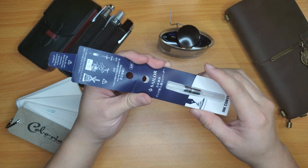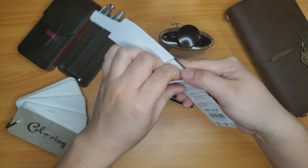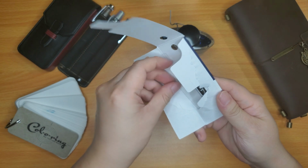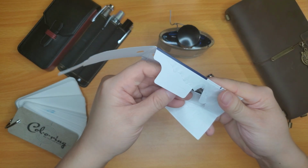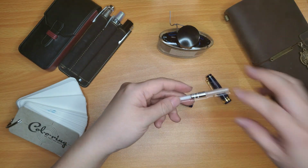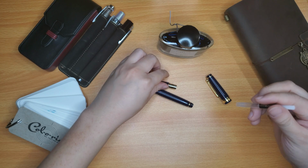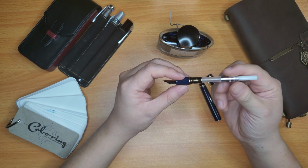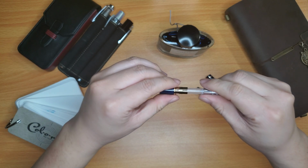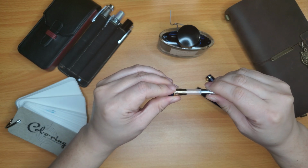I think there's a gold one too, and it would accent really well with all these gold accents on these Sailor pens, but I don't know. Amazon doesn't seem to have it. Or maybe I'm just not looking hard enough. Okay, so let's put this converter in there. And it does take proprietary Sailor converters, so the international cartridges will not fit in here.